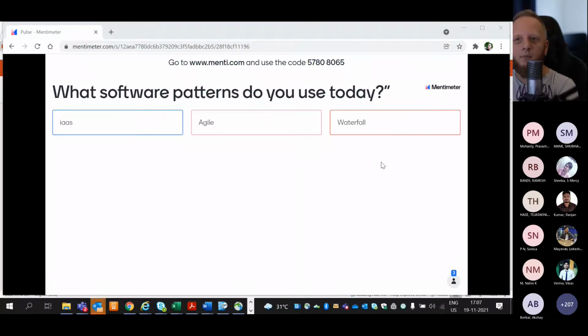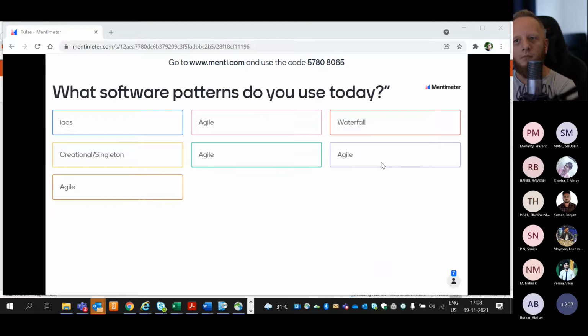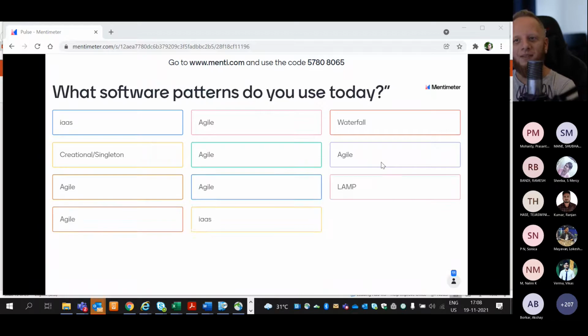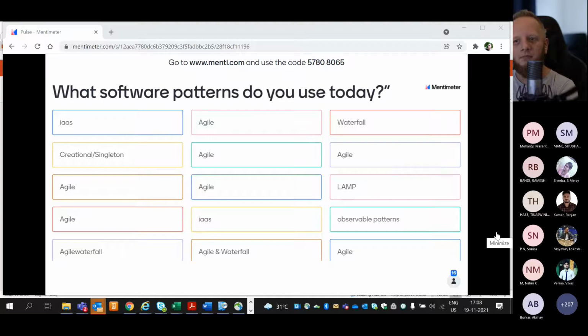So, Andre, I want to give 2 minutes to all the participants to download menti.com and use this code to give their answer. Absolutely. We have time. We can see so many answers are still coming in, right? So now you need to tell us which one is the correct one. No, there are no wrong or correct answers here.